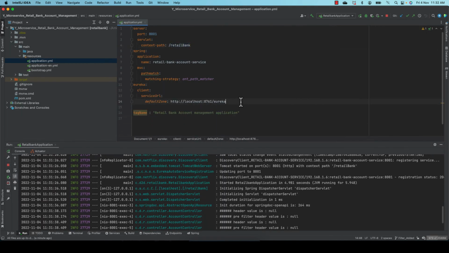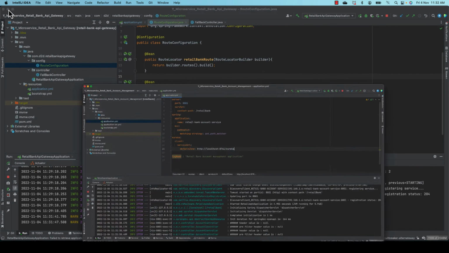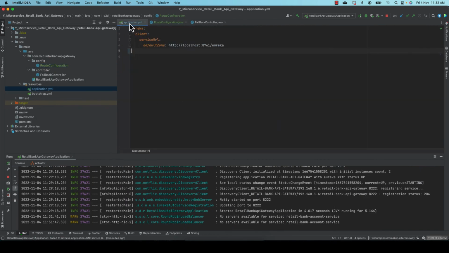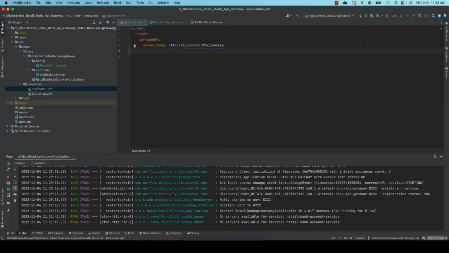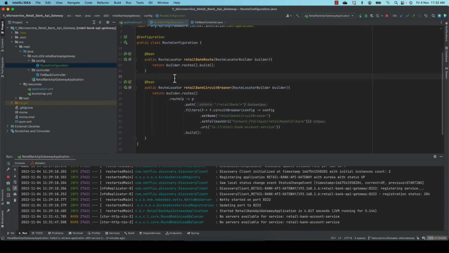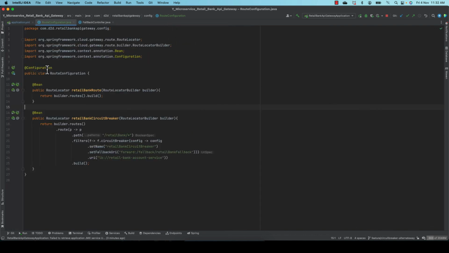So what we did, we removed all the routing configuration. I just pressed Ctrl Z to bring it again. So whatever routing configuration we did in the application.yml, we removed, and we created a new class of type configuration, and there we created two beans.